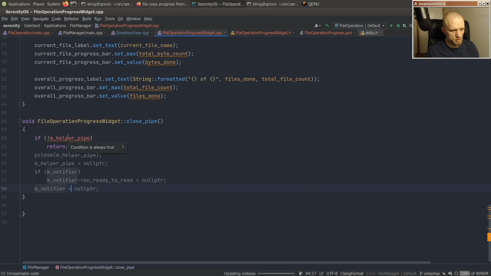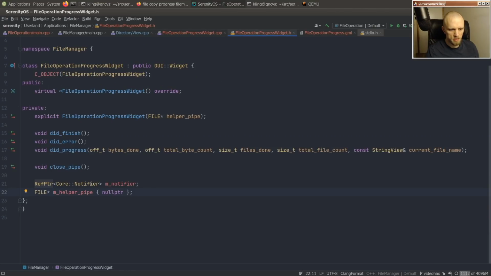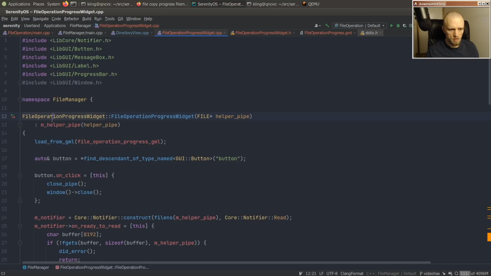Condition is always true. Wait, what? Why do you think that, CLion? I don't think you're right about that. mHelper pipe is not always null, because I assigned to it in the constructor. See?